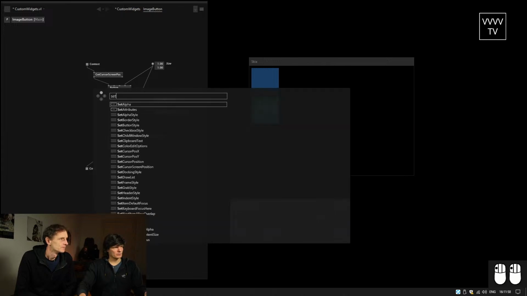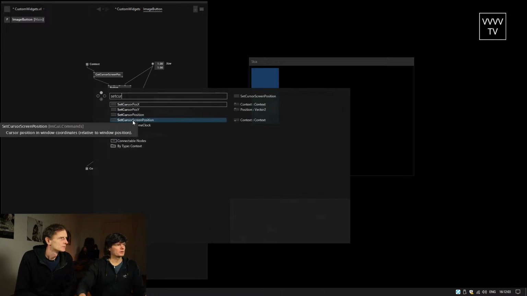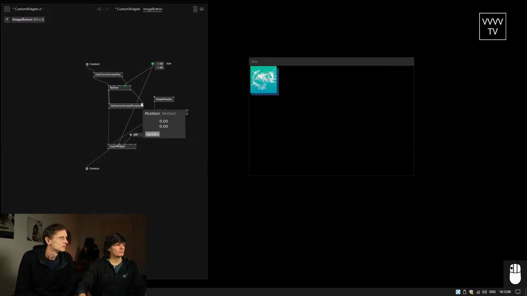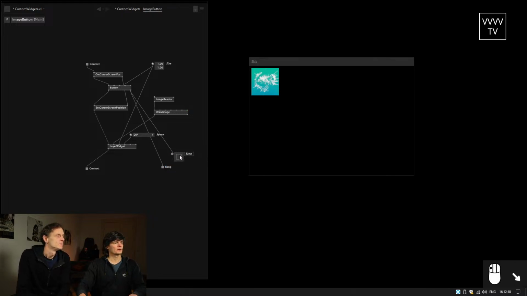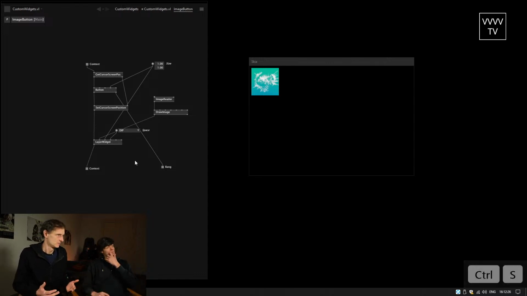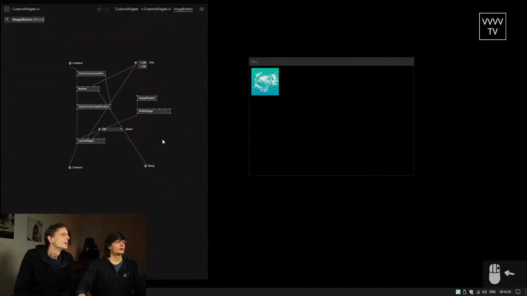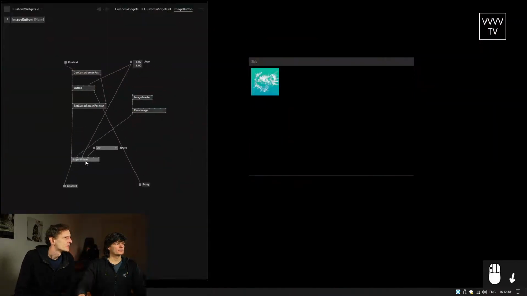And after the button we just set the cursor screen position like this. So we don't see our button, but the button still gives us the click, it still interacts, so we can use it as output. This is it. We're using the default button for interaction and just drawing something on top by placing the cursor. But then you had something with a hover effect?